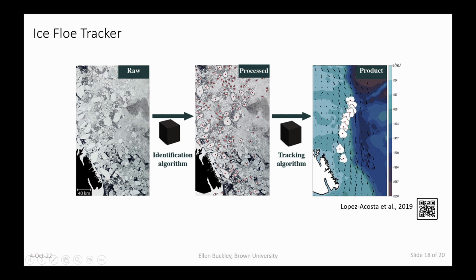Yeah, so the resolution's not the issue. It's the repeat track. It's a 91-day repeat track orbit, so you're not looking at the same ice. I think that's an issue for all satellite observations, that it's challenging to track. You're not doing Lagrangian tracking of ice. There are studies that have satellites that track buoys, and that could be useful for that. Okay, so even if you couldn't track a particular event, you would capture snapshots of floes in different stages of fragmenting. Yeah. Okay, all right, thank you very much.